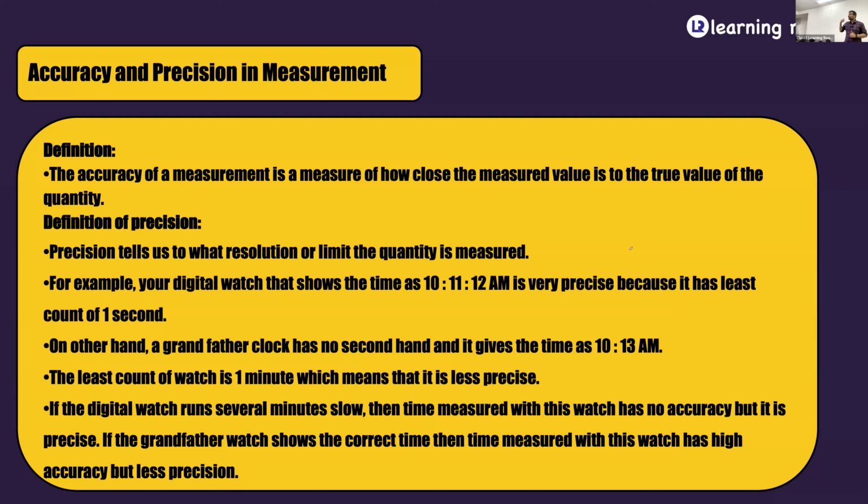Then the next question is, what is this precision all about? Suppose, let's take the same example of this book. When I try to measure using the scale, I told you I'm getting 8.5 inches. So if I keep it like this, I'm getting 8.5 inches. You saw how the lines are going to be. So if this is one reading, you have some gap between the subsequent readings. So if your end falls exactly at this line or this line, you will be able to tell the number. Are you able to understand what I'm trying to say?